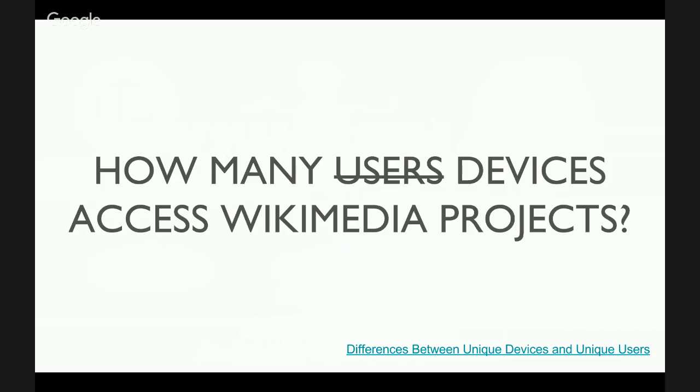So we talked about having unique users, but using any measurement like the IP or the fingerprint or cookies, apart from the logged-in user's way of doing this, there's no way to distinguish between devices. If I use two different devices, I have two different IPs, two different signatures, and two different cookies. So the real question is how many devices access the Wikimedia projects, because we're not going to force people to log in. This is the best we can get through any other method that we use.